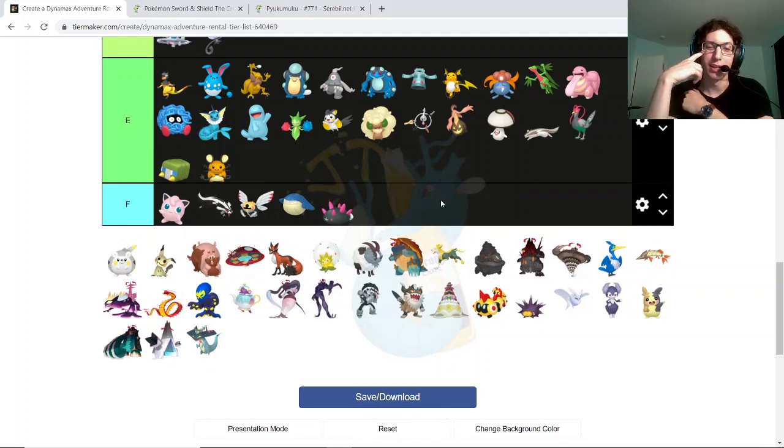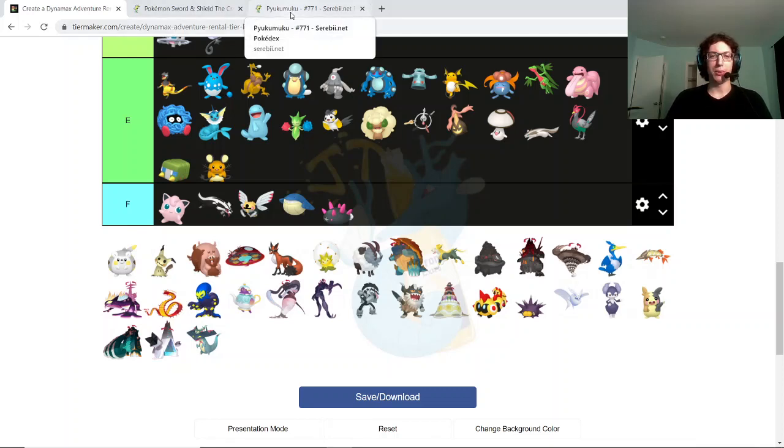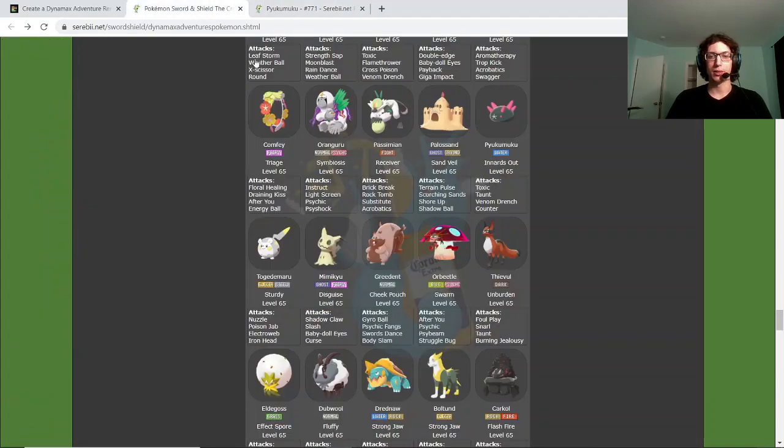Pyukumuku might be F tier. I think he's F tier. Yeah, he takes too long to help, and when he does help, he's not that great. You know, stat resetting, do all that work for nothing. Yeah, Pyukumuku is not what you're looking forward to using.